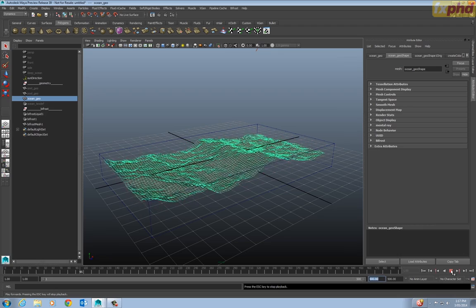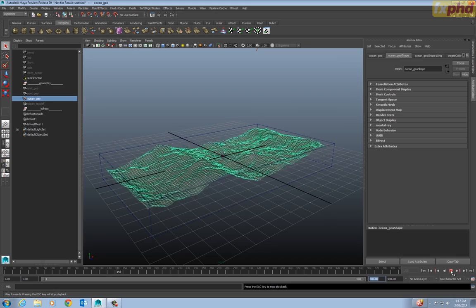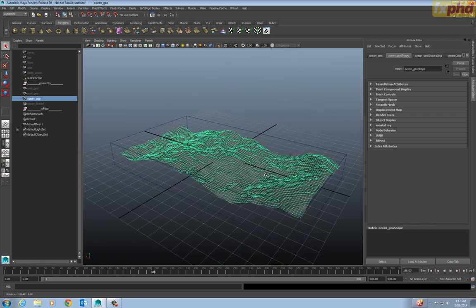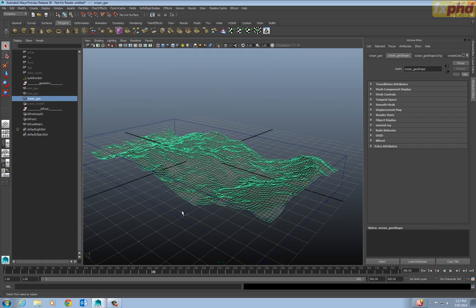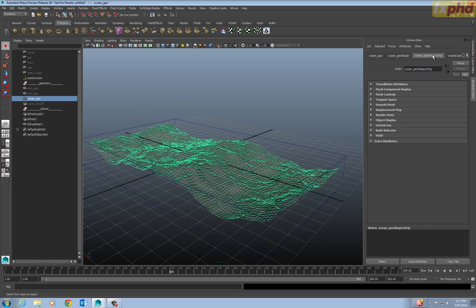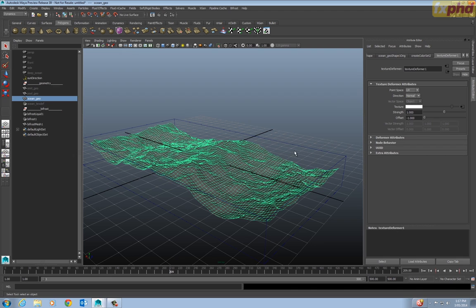And what procedurally means is that it's adjustable non-destructively, so I can go into the texture or the settings and change the way the sea moves without breaking the animation.